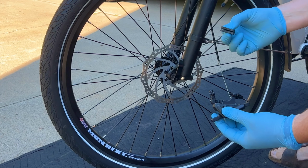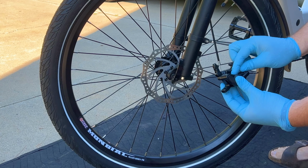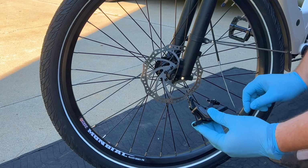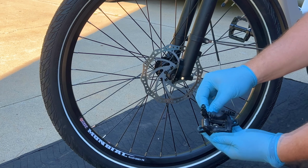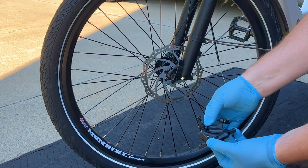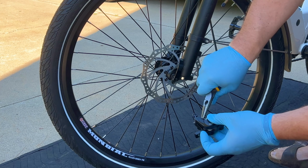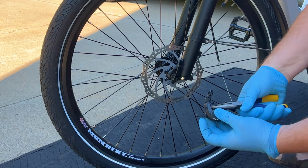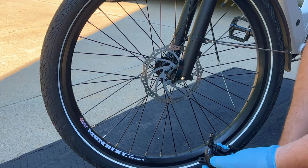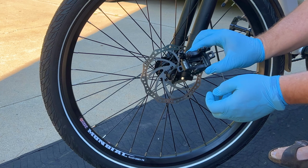So once I get the pads on the spring, I'm going to slide them back down through the top until that hole lines up for the cotter pin. Slide the cotter pin in from the back. And then that sticks out, and you just simply bend that back up. That way the cotter key can't come out and the pads are in place.